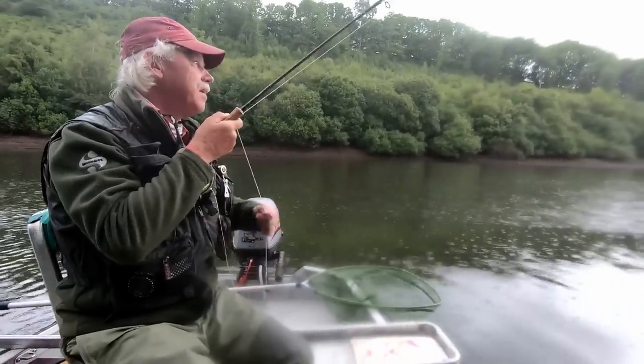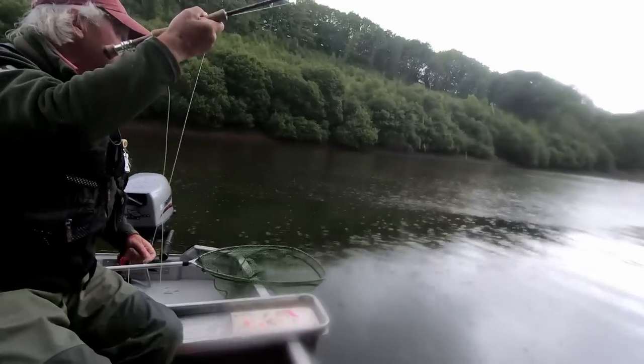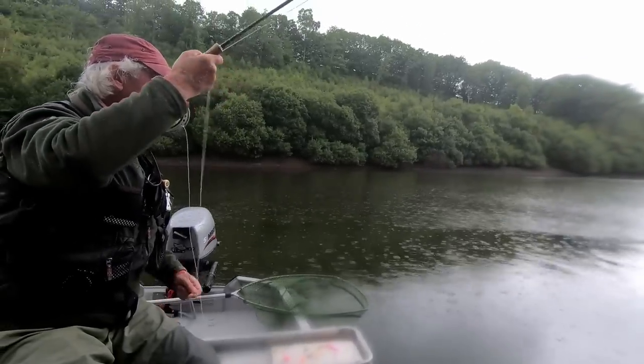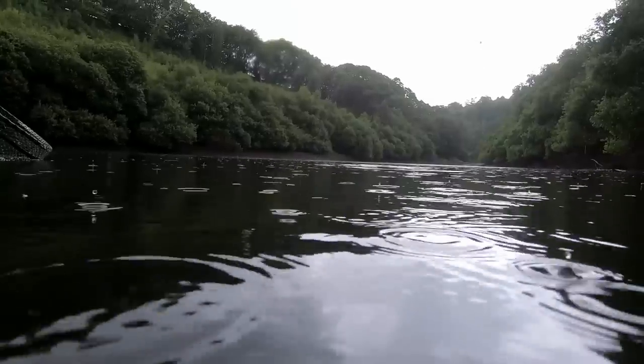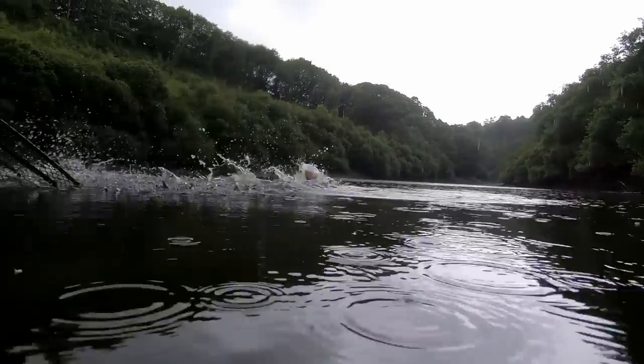Keeping its head down, could be a rainbow there. It's a brown. It's a brownie. Definitely a brown.